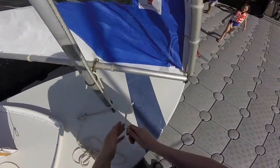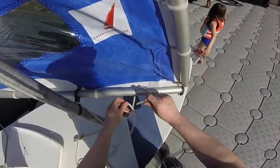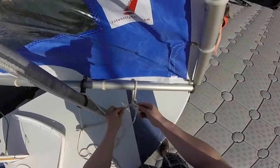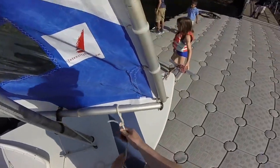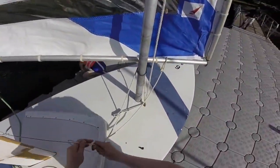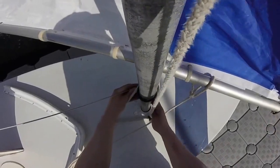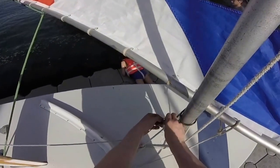Something optional you can do here is tie the end of the halyard around the sail in a bowline knot — when you're going downwind you can pull on this for a little extra leverage to pull out the sails. Bring that towards the cockpit. Now take the dagger board bungee, wrap it around the mast, make sure you're clear of all the lines, and tie it onto itself to create tension.